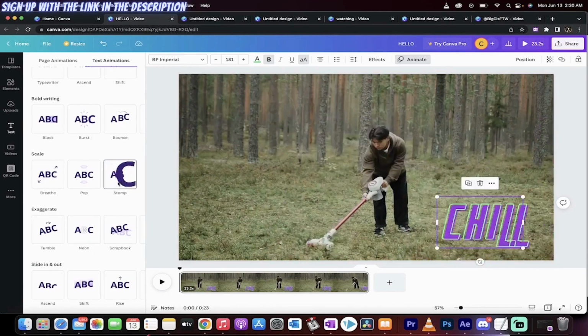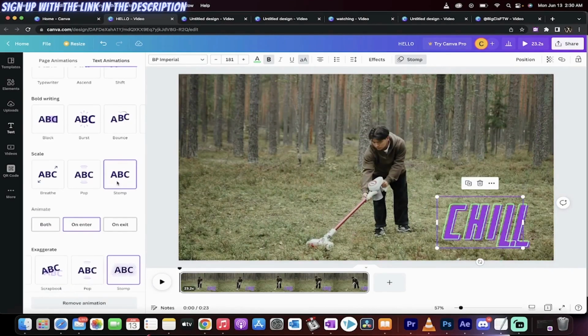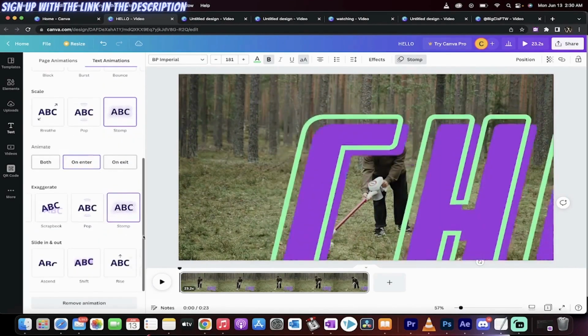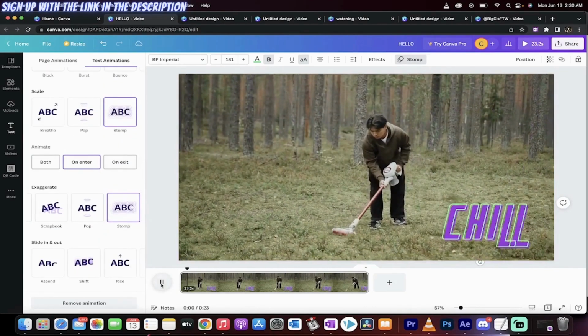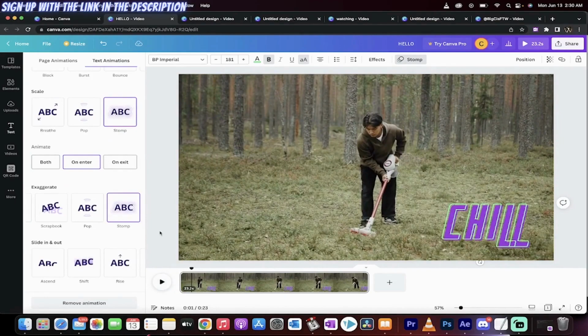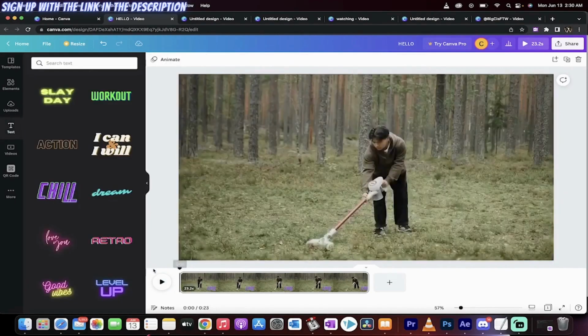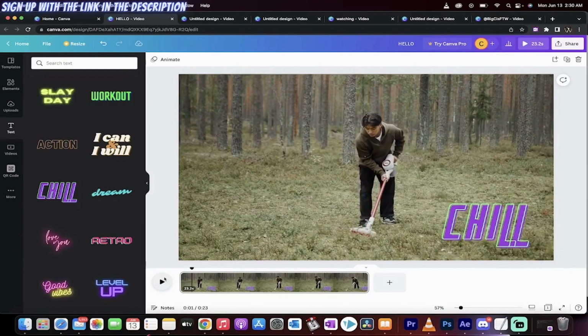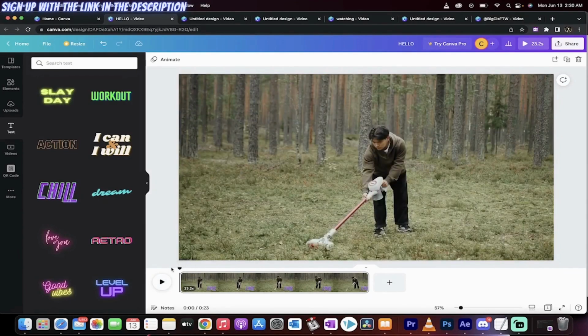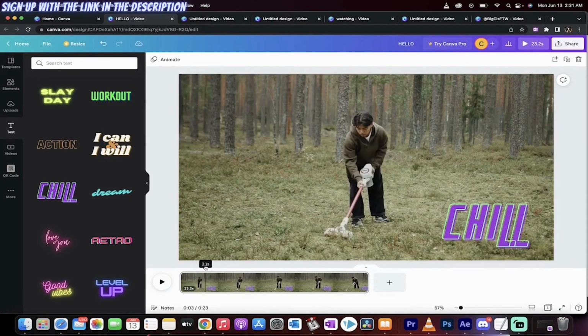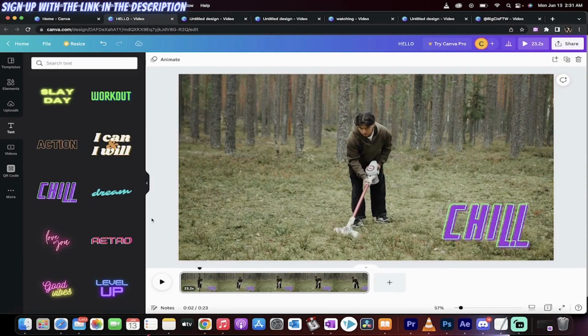I'm going to go with this stomp one because it's kind of heavy duty. So I'm going to apply the stomp one. And when I click on it, I get the option to apply it. And now if I hit play, there it is. Stomp has been applied. So at the beginning, click play, stomp. Cool. Okay, so we've added in text. We've changed the font. We've changed the letter spacing, the letter size. We've changed font size. Very, very easy to do. We've added in an animation. What else do we want to do?